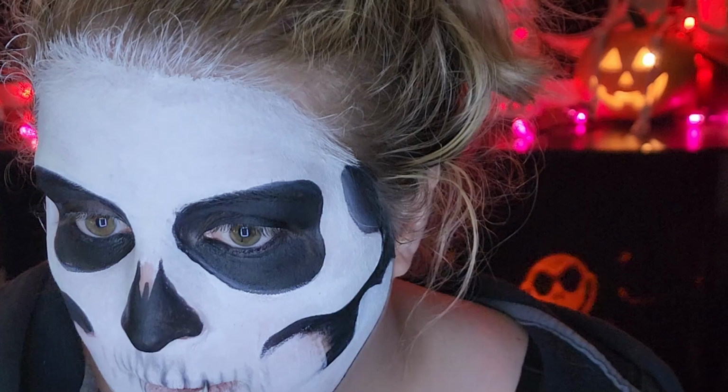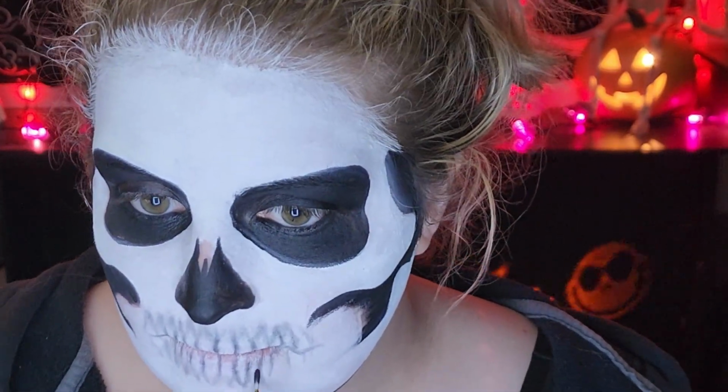Alright, so I am using a little bit more of a fluffier brush, and I am using those lines and connecting them into sort of like a in the shape of an A. This really helps the realistic look to it. If you just use like super blocky teeth, it's gonna look kind of mediocre. It still will look okay, but I highly recommend trying out this little blended shadow moment, and then we'll go in with some face paint to just define the teeth.